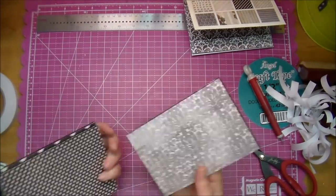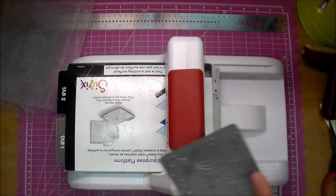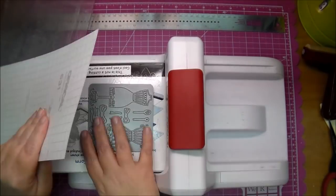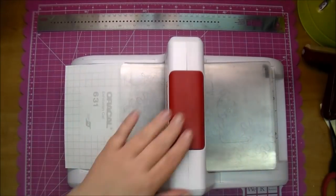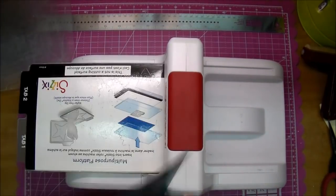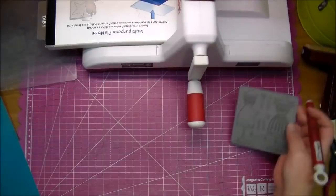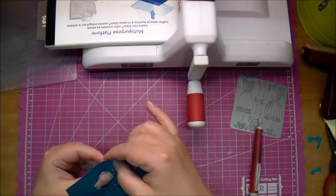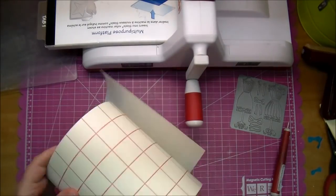So I've added all my papers to my chipboard, and now I'm using the new Angel Craft vinyl in my Big Shot. And the die that I'm using is a mannequin die. It is no longer available, so I will link to another beautiful mannequin die as well. It was just a little too big for the size album that I was making. So as you see, I ran that through my Big Shot and it cuts out beautifully.